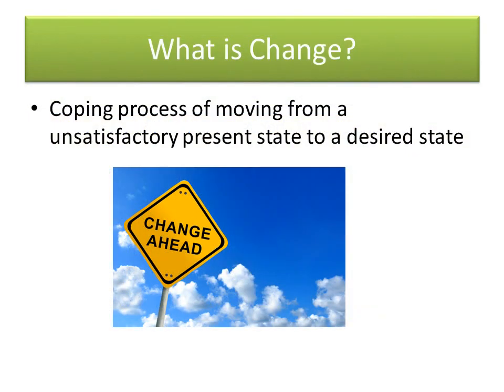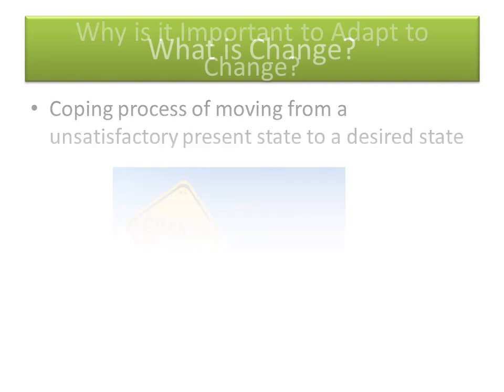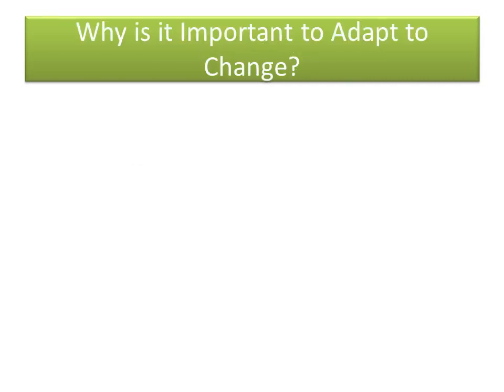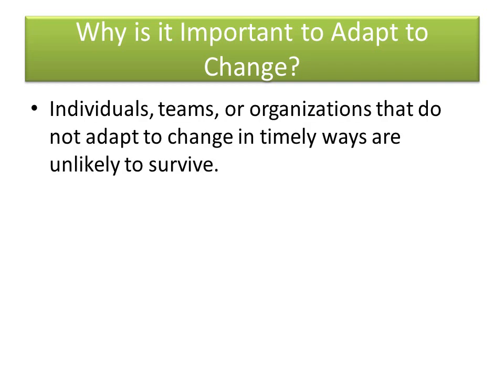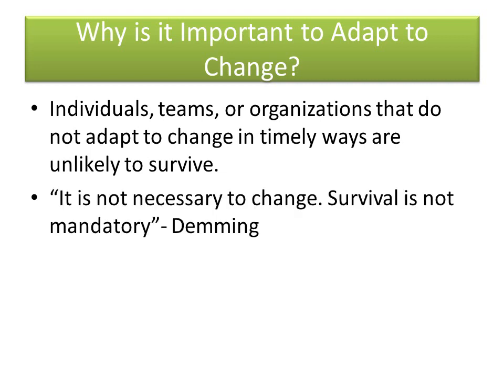So what is change? Change is the coping process of moving from an unsatisfactory present state to a desired state. Why is it important to adapt to change? Individuals, teams and organisations that do not adapt to change in timely ways are unlikely to survive. And a very apt quote from Deming: it is not necessary to change, survival is not mandatory. So a useful citation there for you.